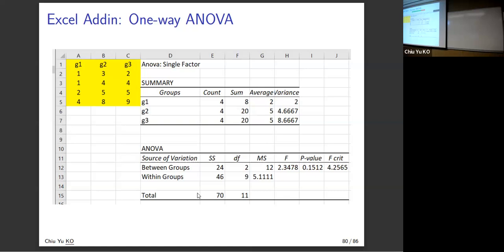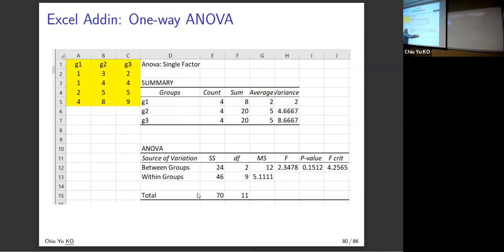Okay. So you have data here, as I said, group 1, group 2, group 3. And they will tell you the sum or the average and variance, but those are not very useful here. The most useful thing is here. This is between group, as I had: SSG, SSW, SST. SS adds up, and DF is for this C minus 1. How many groups do you have? 3. 3 minus 1 is 2.